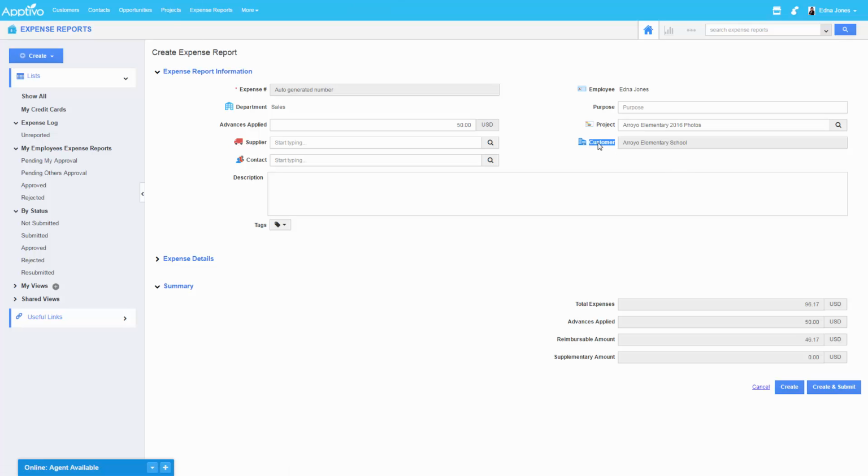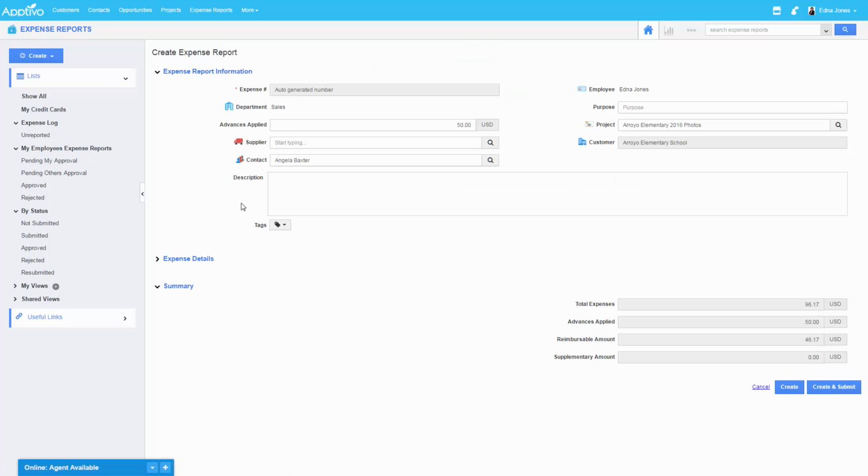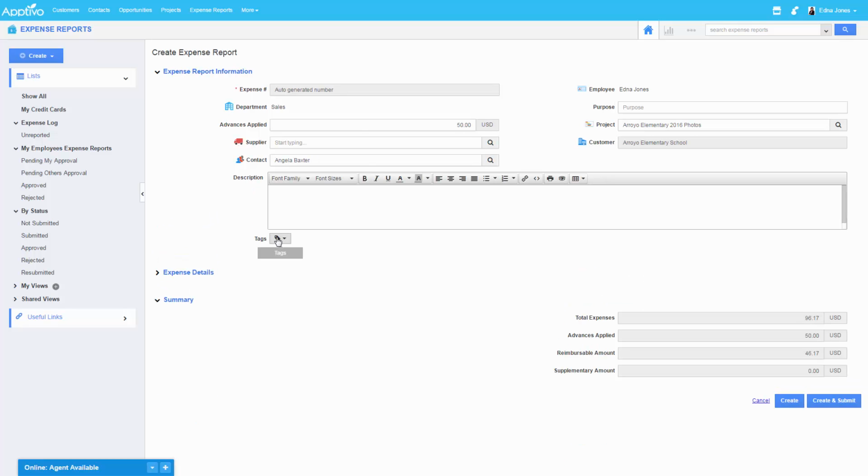Same thing is that project is linked with a customer inside of this CRM system. So it automatically knew which customer it's linked to. And you'll see on the next page, well, now for my expense report, I could go get that customer's address and phone number and everything like that. So that's where things start to get really cool. Then same kind of thing as you have a relationship with a supplier, or you could pick like the individual customer contact that you have. Otherwise, description, tags, these are all just different ways for you to categorize and put more information, but these are all completely customizable. So you just fill in everything.